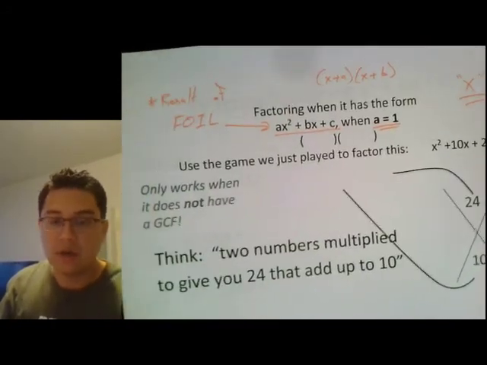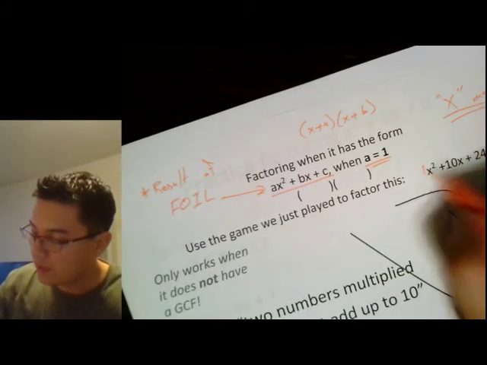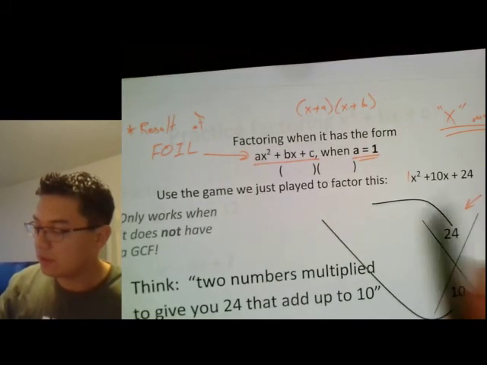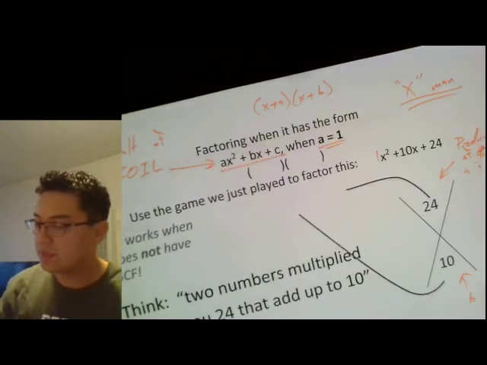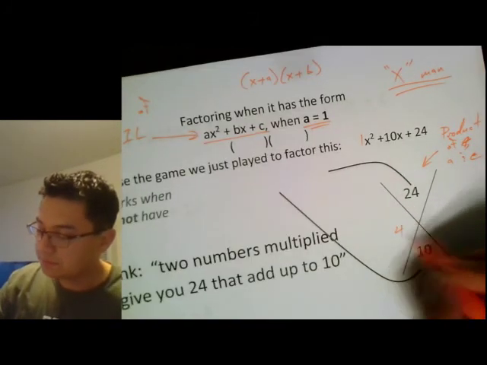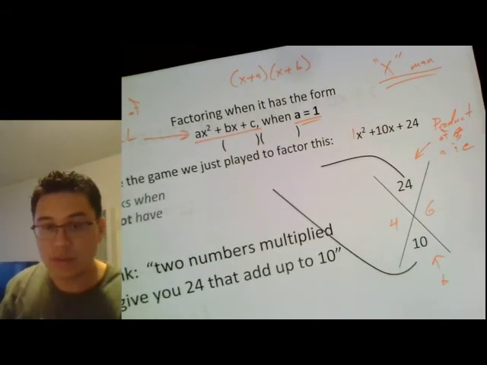Okay, so for the example that we have here, we're looking for two numbers that multiply together to give us 24, but add up to 10. You see that here? We have a 1 right here, so we take 1 times 24 to get this number. 10 goes here in the bottom, and we're looking for the values. They go on either side. Okay, we'll go ahead and finish this example here. So I went over the answer a minute ago. It's 4 and 6. Okay, add together to give 10, multiply together to give us 24.